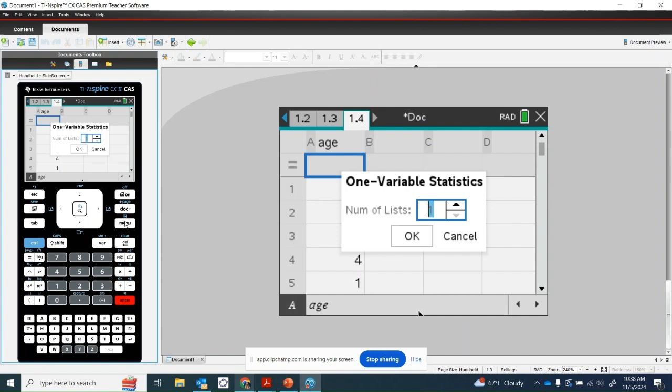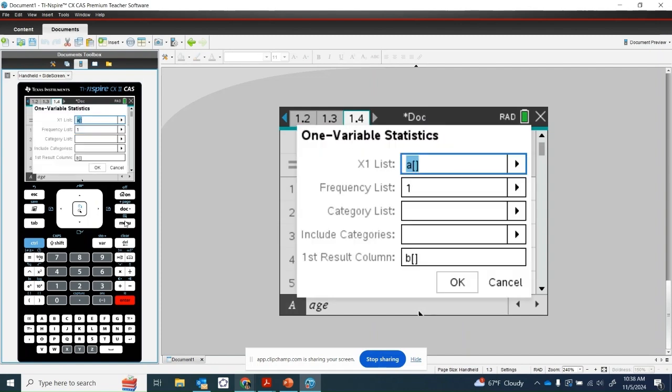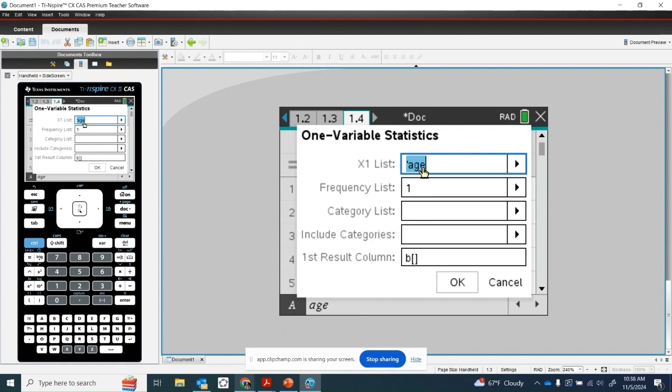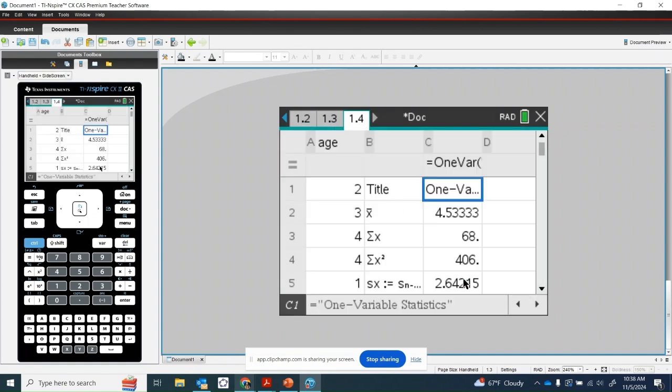So the list that I want is list 1. So I'm just going to click enter. All right, so the list is list A. That is what I have selected. I can click it as age here. Where do I want my results to fall? I'm going to put them in the next available column, which is B. And I'm going to click OK.